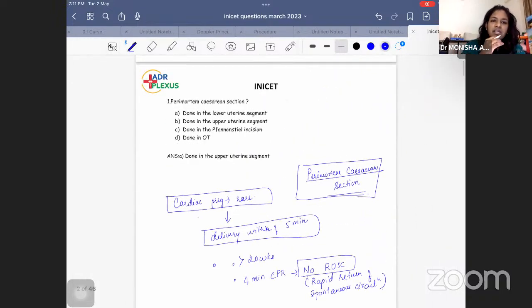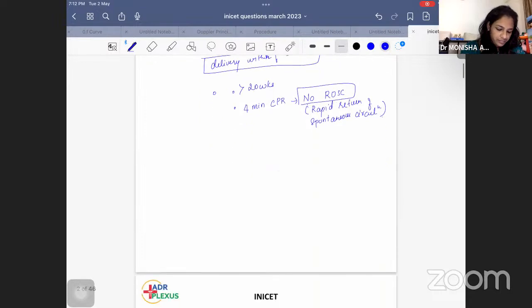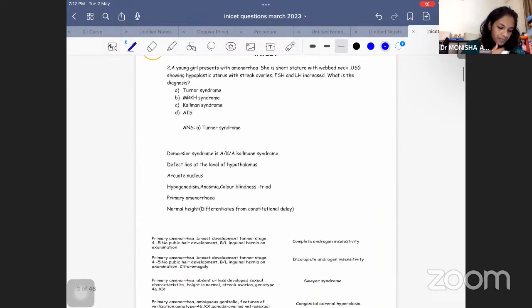Any doubt in this question? See, this is a very new question. Previously, it was never asked. But this is how they are selecting questions. Though this topic sounds a little difficult, its options are very easy. You can easily get your answer. Okay? These kind of questions, don't panic. Think for some time, then answer. Yes. See, in gynecology, sexuality and sex differences, these questions are very, very important.